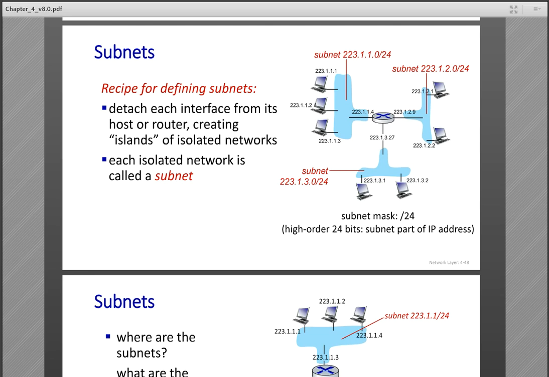We said that the net ID or subnet ID is similar to a family name, and the host ID is similar to the name of a child in a family. For example, I'm Hussein غفاريان. My name is Hussein, so my host ID is Hussein, and غفاريان is my family name, which is my net ID or subnet.